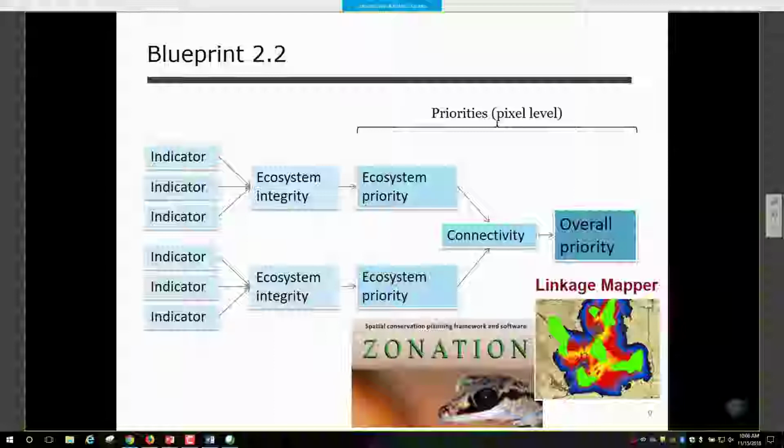And that is one of the big motivations for creating the Simple Viewer: we don't just want our users to see the final priority. We want them to be able to dig under the hood and see why an area is a priority.